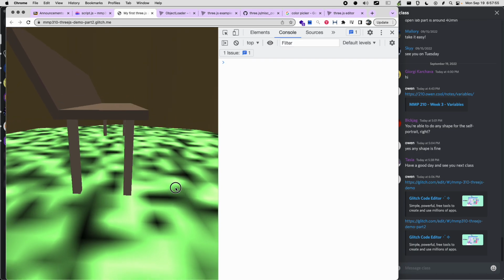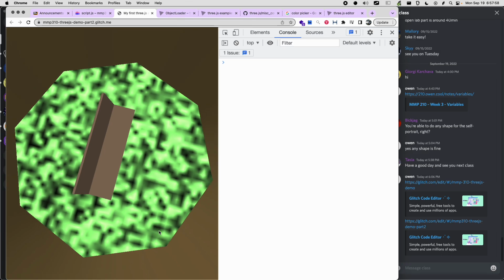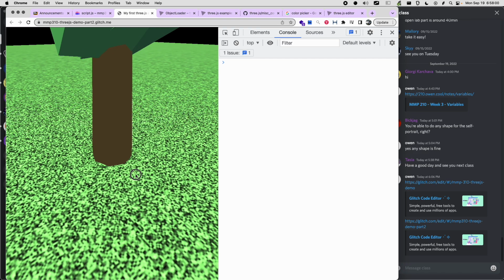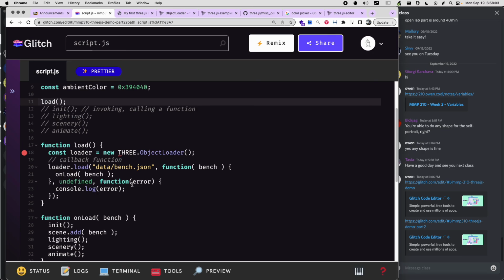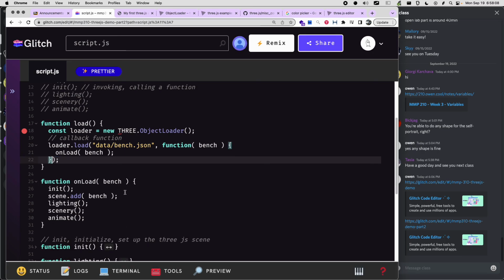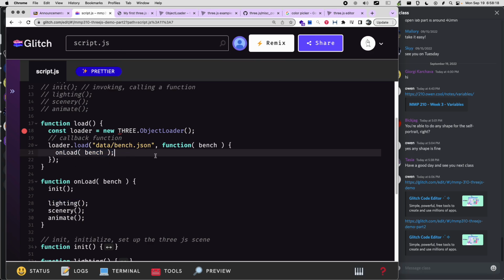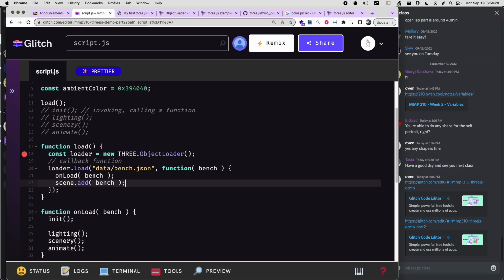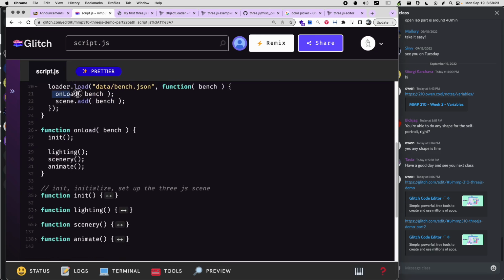So we need to move our bench because it's in the same place as the tree. We could move the tree, but let's just move the bench, so I can get rid of this stuff. Where do we want to do this? We can really do this wherever. Let's take this out of here and put it up here. We'll just deal with this in the loader. So we can call onload, and that'll do all this initializing stuff, and then we don't have to worry about sending the bench over here. This will be a little bit simpler.